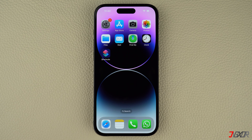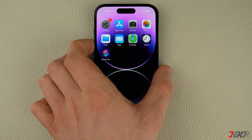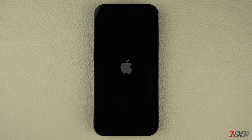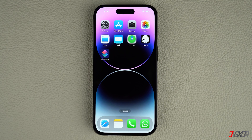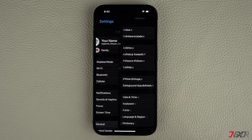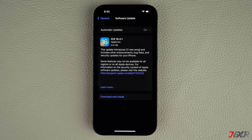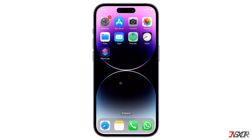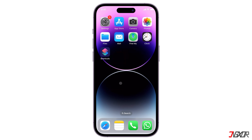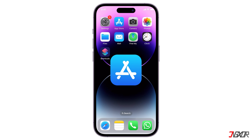If you find that you can't access your screen at all and it's unresponsive to touch, you can force restart your iPhone to clear any errors that may have caused the problem. Since Apple is committed to providing security for its users, make sure you keep your iOS version updated to acquire regular updates and new protective measures to keep both your device and your personal information safe. More importantly, never jailbreak your iPhone. Jailbreaking refers to the unauthorized modification of iOS, usually done by installing third-party applications from unknown sources other than the App Store. To prevent your device from being compromised, always install verified applications from the App Store and avoid those that directly modify iOS.